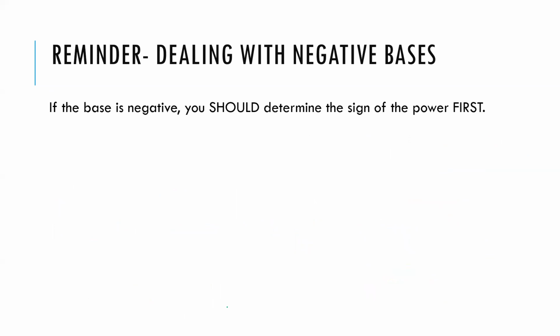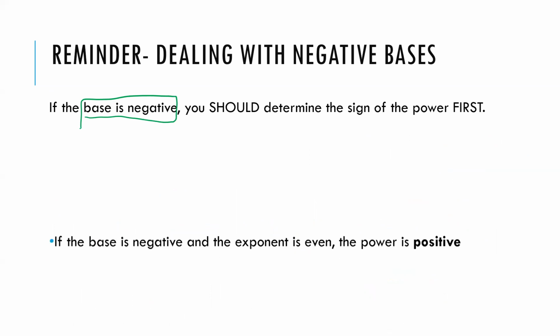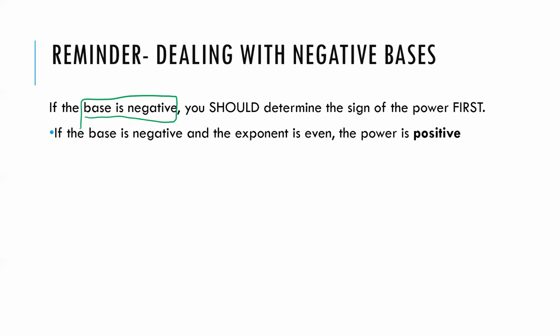If your base is negative, you really want to be careful with this. This is something you hopefully learned in grade 9, but I will go through it again. If your base is negative, you really want to be careful with the sign of the power, because as I mentioned already, when the base is negative, you're switching signs as you go along. So you want to be able to determine what the sign of the power will be before you actually carry out all the steps.